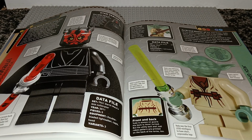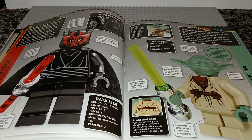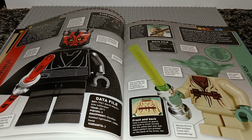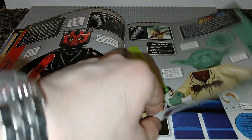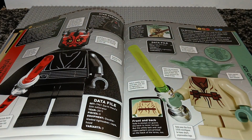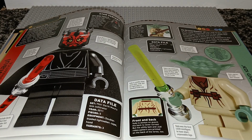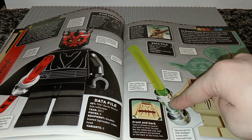Obviously, you have to remember this book is 14 years old, so this is what was current. 2011 was the year Darth Maul finally got horns on his head, which is pretty cool, because every version before that just gave him a hood. But that's what makes this book cool. And yeah, I know that's going to trigger someone. The lightsaber hilt, it is the chrome hilt, but it's on the wrong way. And I want to know if the people doing this book did that on purpose. Let's count how many times we see it upside down.